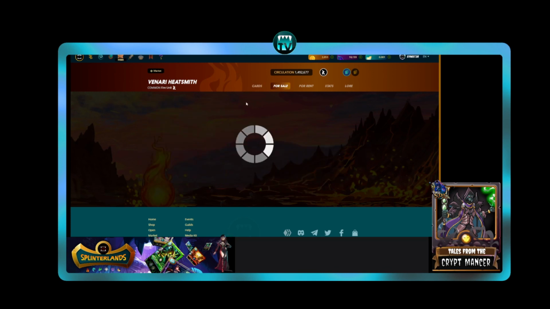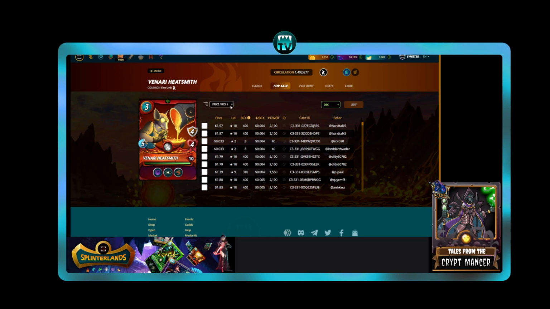The Venari Heatsmith, I can't even pull up what's for sale because there's just so many. It's selling for 0.004 cents a BCX. Or let's go to a single BCX. It's selling for a penny as a single BCX. Or mass BCX is selling for, well, a lot less.